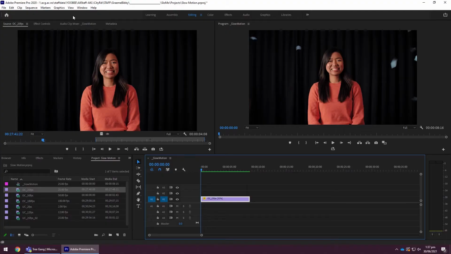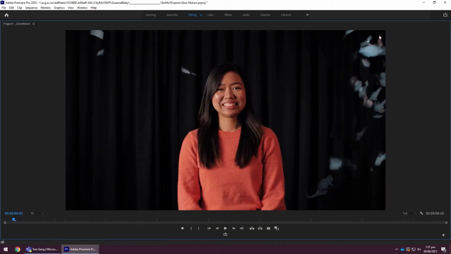But if we actually go in and look at some of the frames, you can see that it's glitching out a little bit. If we have a look at the confetti up in this corner here, it's just not looking particularly good. Now, you're probably not going to be looking at this frame by frame, so as long as it looks okay in full motion, then it's okay. So if you just have a basic camera, this is a way to capture slow motion.